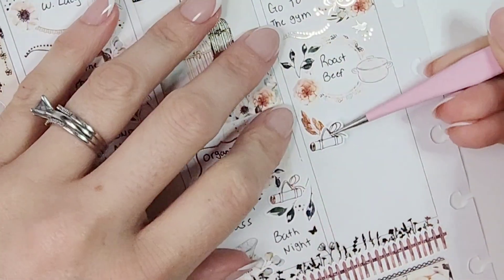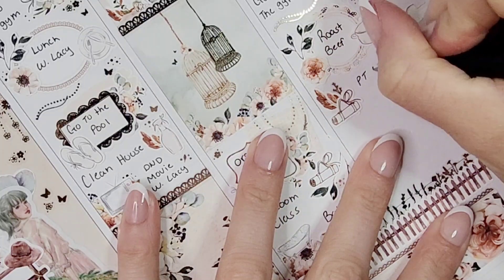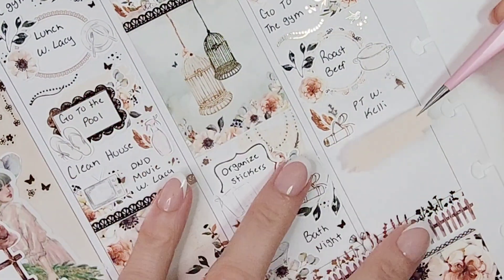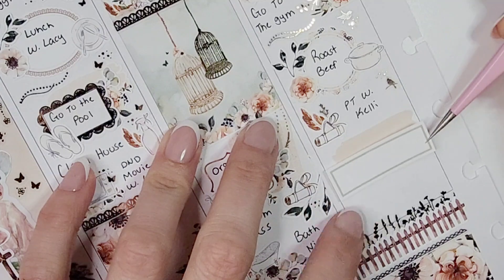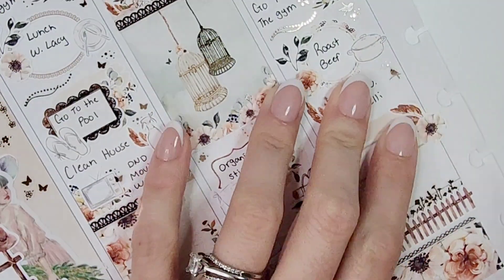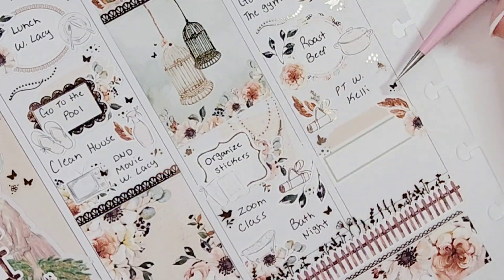I've had a whole collection of dividers from when they were a huge thing in the community, and I've been trying to incorporate them more. But I'm noticing the more I use them, the less shops seem to be offering them. So if you're a shop owner stumbling across this video — I will purchase dividers! I also marked that I made pot roast on Wednesday; I used my crock pot but pulled in a dutch oven icon from White Deer Stationery since the crock pot icon felt too cluttered.